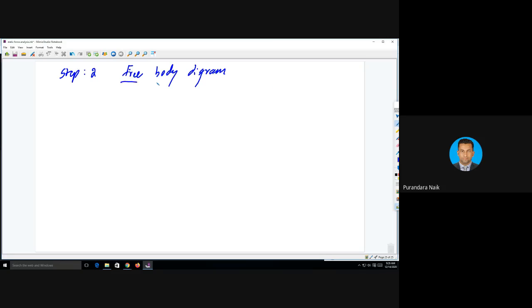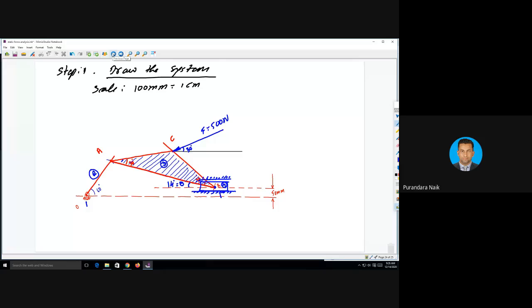Next is free body diagram. You need to draw the free body diagram for each and every link. You need to show the forces, right? We have given link numbers. Link number one is a fixed link. Number two is a crank AB, and link number three is ABC. You cannot give a separate link number here, because ABC is a single link, correct? That you have discussed in the kinematics of machines. The shaded region will be considered as a single link. And link number 4 is a piston, correct?